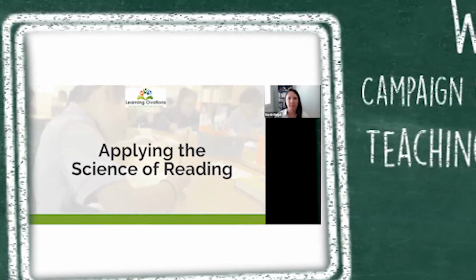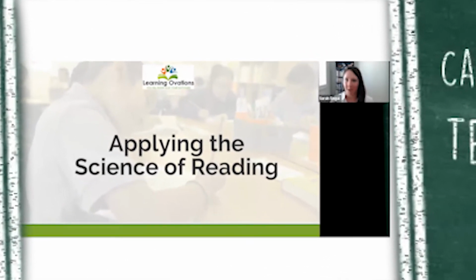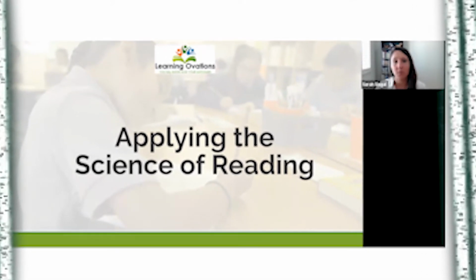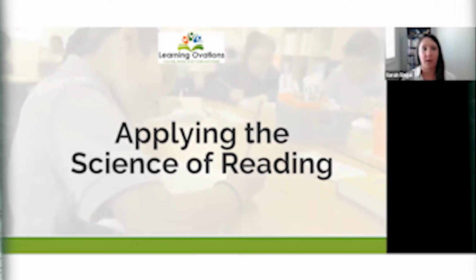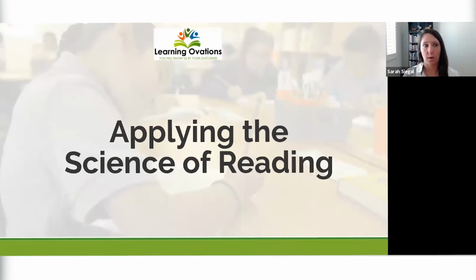Absolutely. And hey, everyone, I'm so happy to be here to talk about this today. So one of the big things that we found through Carol's work was that it's not only about applying the science of reading and these overarching theories that we know about, but it's also the fact that different students respond to these things differently. So some aspects might benefit students more in one area than it benefits a different student with a different profile. And so one of the overarching concepts that I want to really get across today is that different kids need different things to be successful.